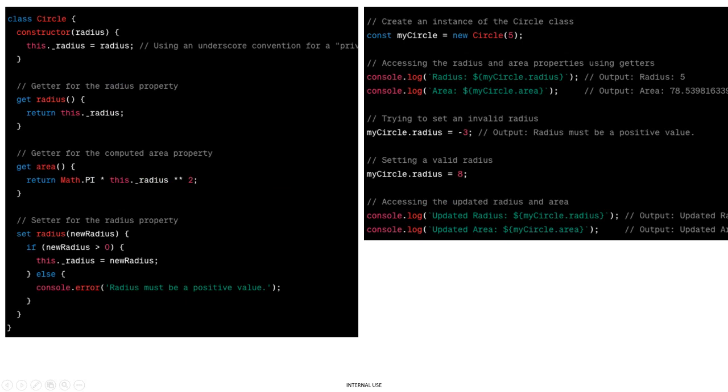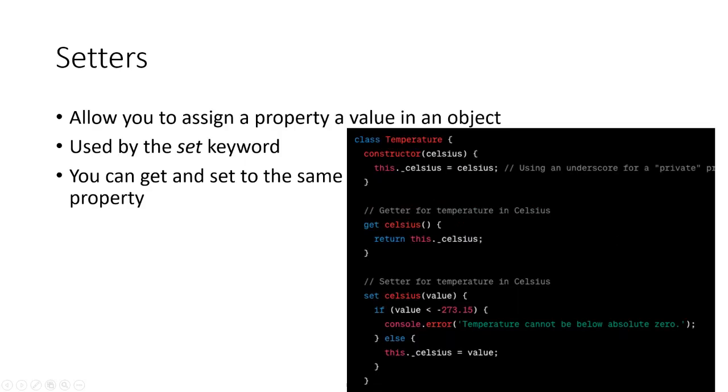Here we have a class. In the previous slide, we had an object that we created, but it works in the same fashion. We have a class Circle here in JavaScript, and we define two getters that will return the radius and the area. And now on the next slide, when we call myCircle.radius, it's going to output the radius that is given in the constructor of this circle. Now, you also see that there's a setter here, and the setter is of the same name. You have a setter and a getter of radius.